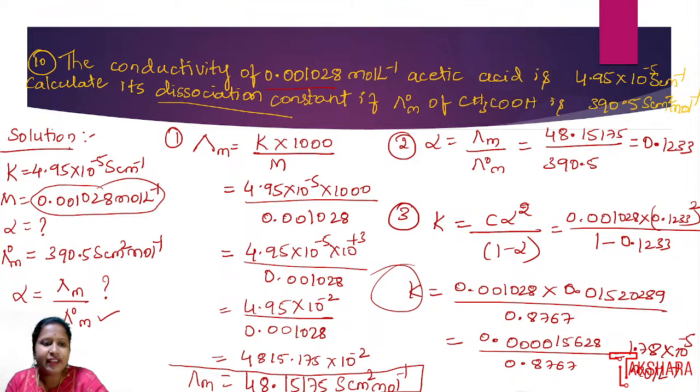Okay, so now we know the K value, we found lambda m, and we found the alpha value. So this is how you have to calculate by taking the different formulas as per the question. Using different formulas one by one, you have to keep solving numericals. Then after this, next we'll move on to the next type of questions.